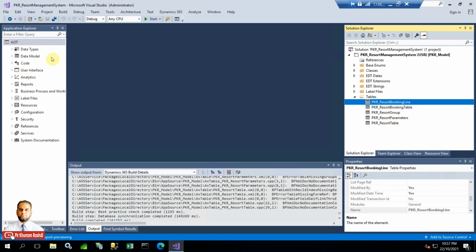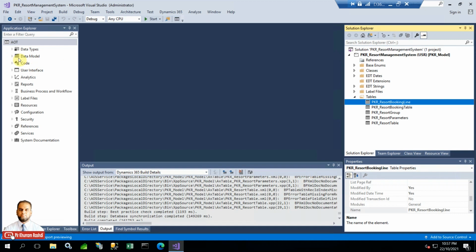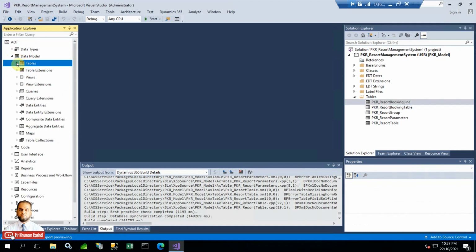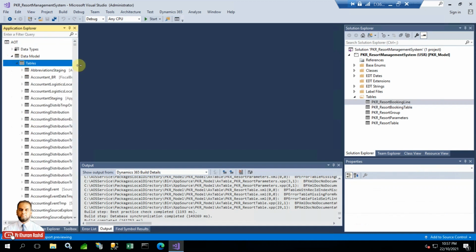Similarly, you will find on the existing AOT that all objects are prefixed as per their module name.